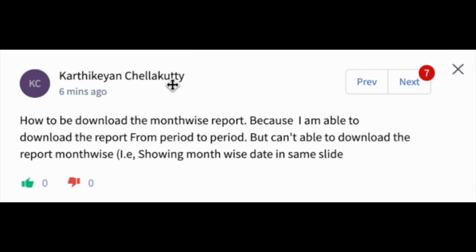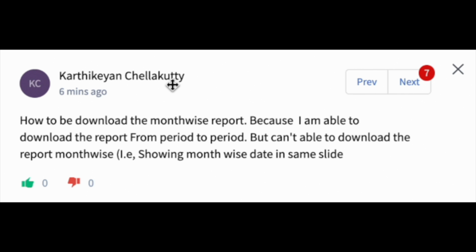Well, how to download the month-wise report? Because I'm able to download the report from period to period, but can't download the report month-wise. See, in many of our reports, ideally in all of the reports, firstly, you have an option of a customized date range. So it's not only for a period like the previous month or this month; you can also run it for a custom date range.